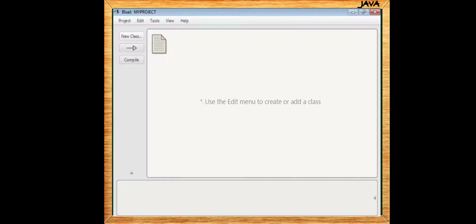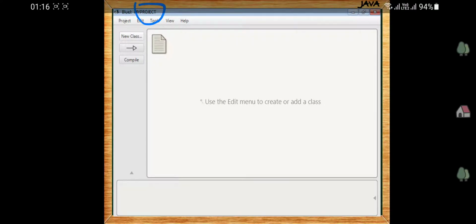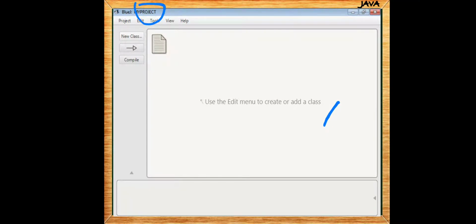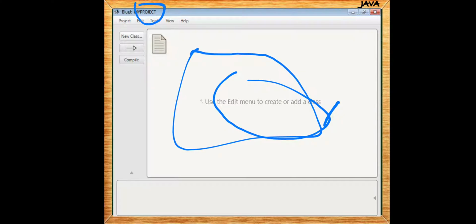Once I click OK, you will see the name of the project here, and this is the space. Inside the project there's nothing, which means there are no classes here.